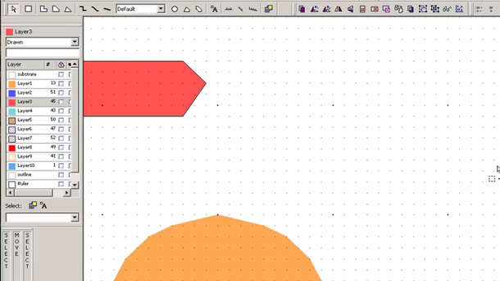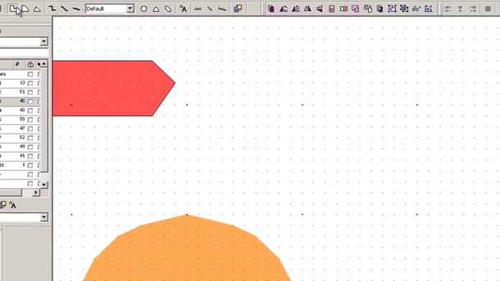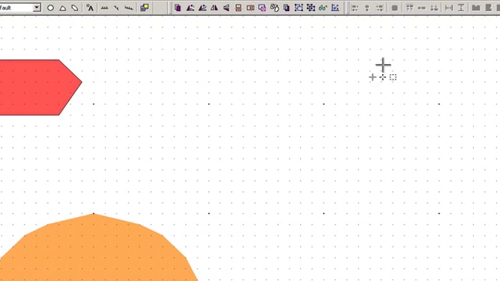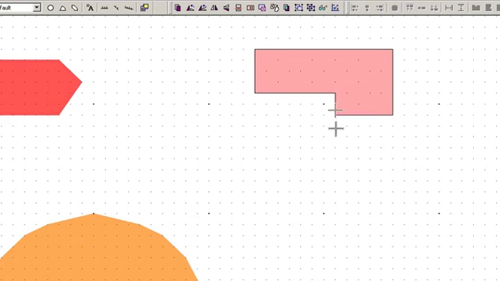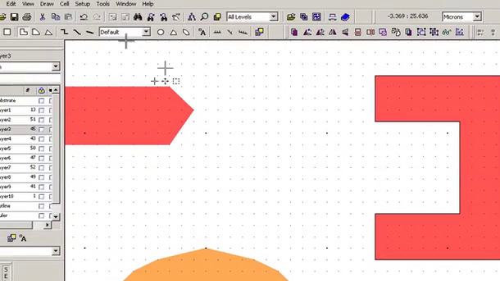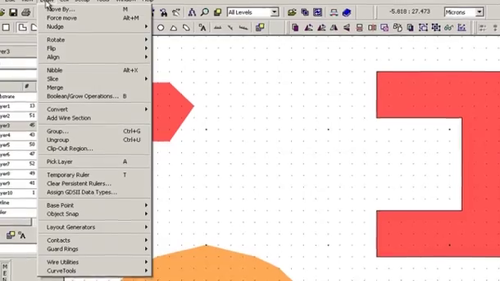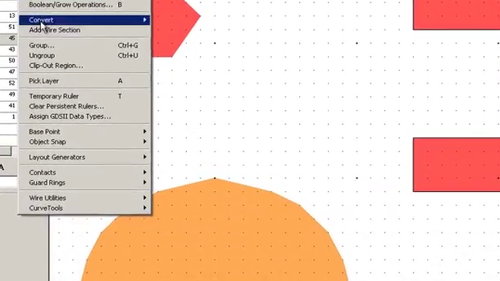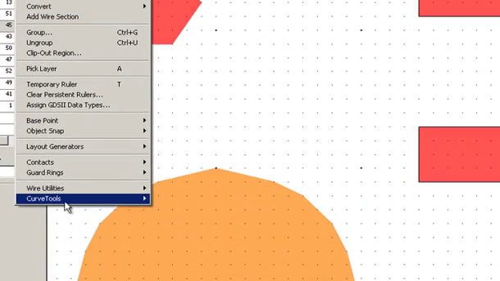So one of the last things that we'll look at in regards to curves is corners. We have two options. We can chamfer or fillet our corners. So what we'll do is give ourselves a little bit of a shape here with inside and outside corners. And now, under the draw curve tools at the bottom here, we have chamfer and fillet options.